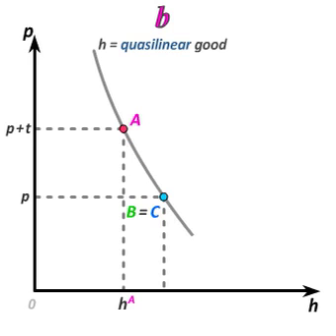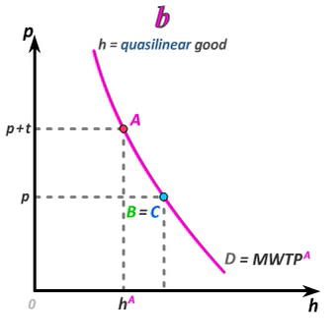Connecting A and C gives us our own price demand curve. Connecting A and B, on the other hand, gives us the marginal willingness to pay curve for the indifference curve that contains bundle A. Since B is equal to C, that marginal willingness to pay curve now lies right on top of the own price demand curve.